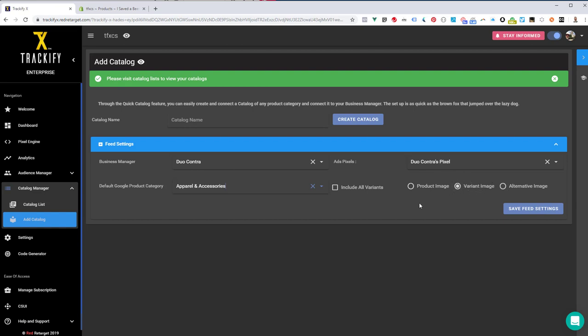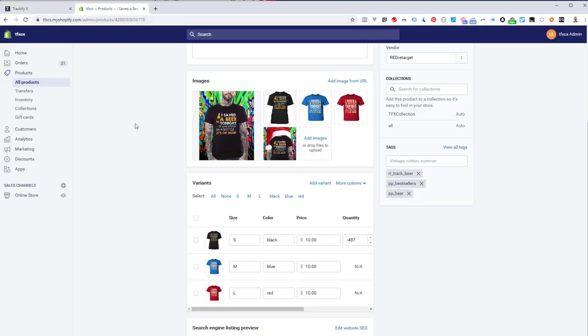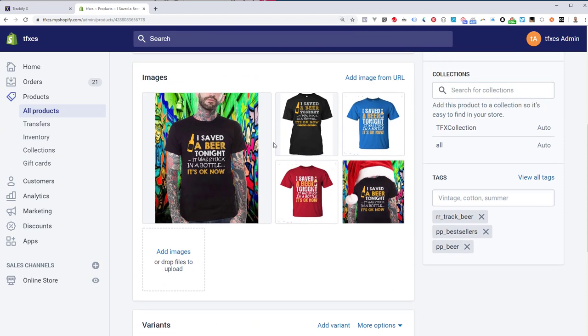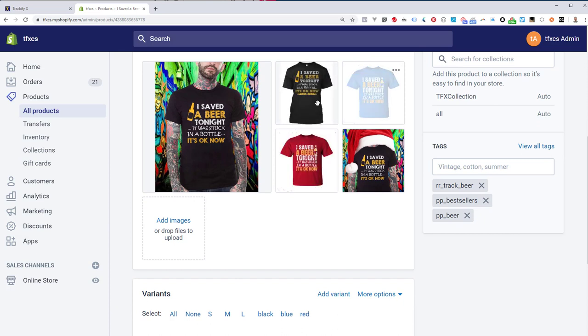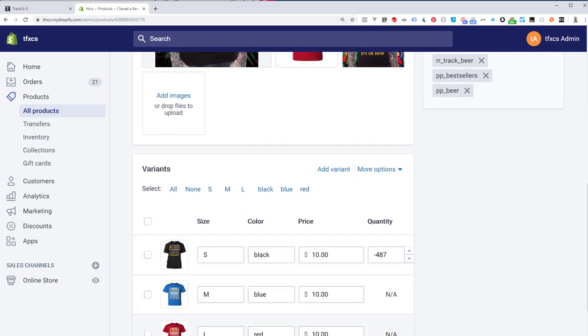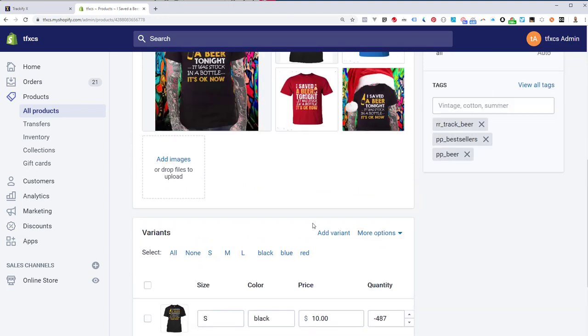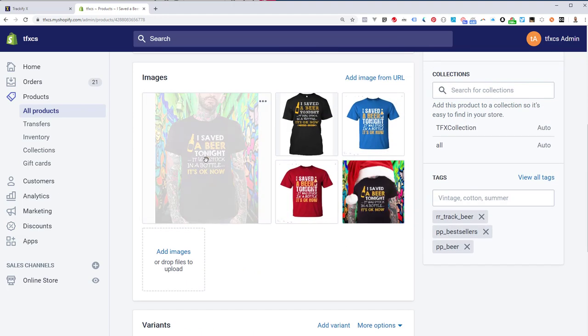So the default is that the one variant that's going to be included is going to be the first variant, the top variant. So let's go over to the shop here real quick and see what this looks like, right? So here I have an example for a print-on-demand product, and let's zoom in a little bit here so you can see it properly. So there are 5 images attached to this product, and 3 of these are kind of typical variant images, and you can see here these are actually assigned to the 3 variants that we have there. And then we have 2 other images. This is kind of like a lifestyle image, right? And that's been made the front image, or what we call the product image or the main image, whatever you want to call that, right?